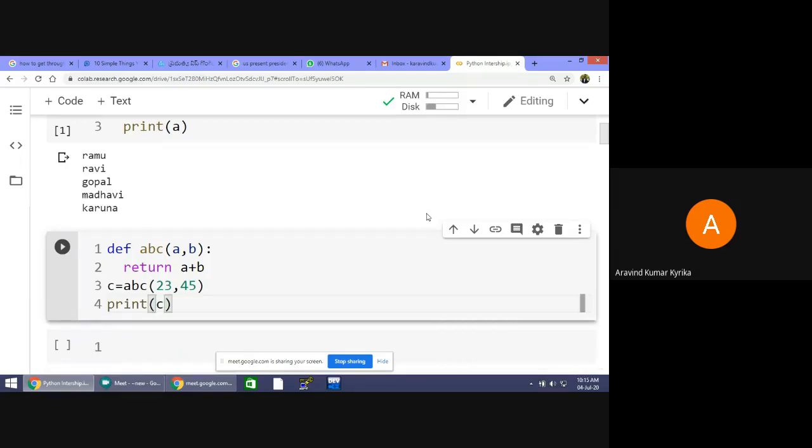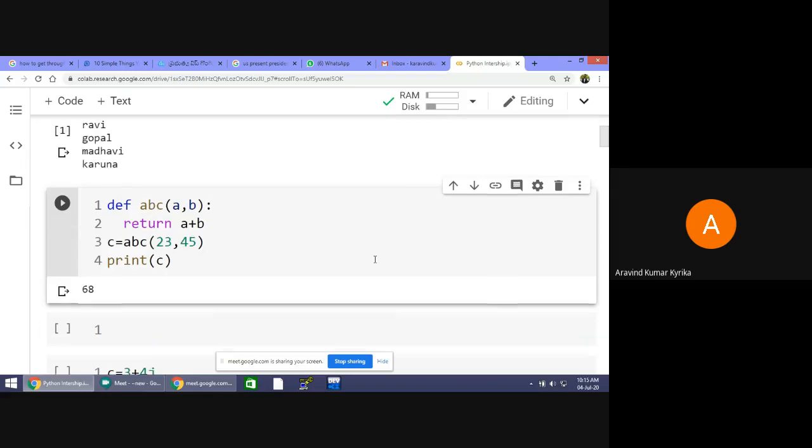If you run this, this is the output of that program. So 23 plus 45, it is 65, 68, sorry. So 68 we got. This is the function syntax in Python.